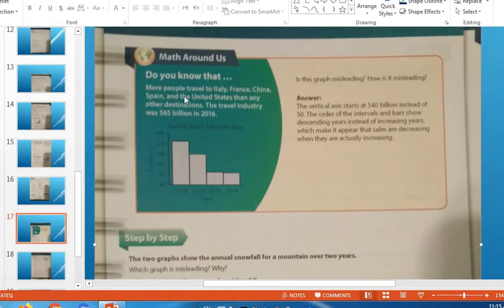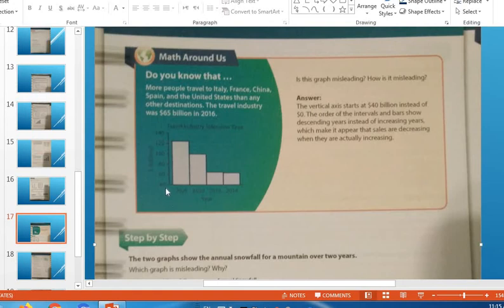Do you know that more people travel to Italy, France, China, Spain, and the United States than any other destinations? The travel industry was 65 billion in 2016. Is this graph misleading? How? Let's see. Can you see the graph here?